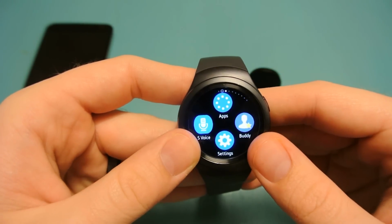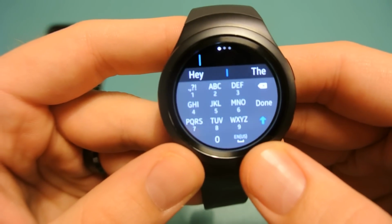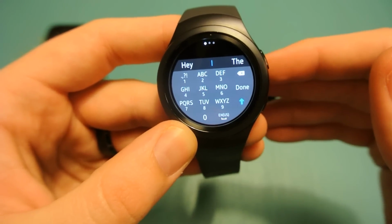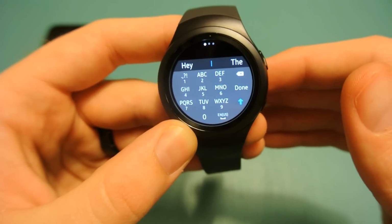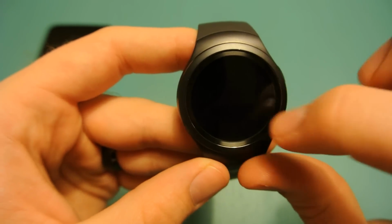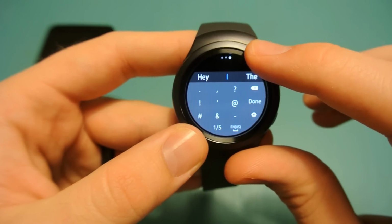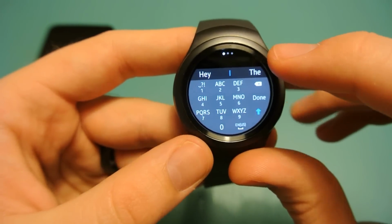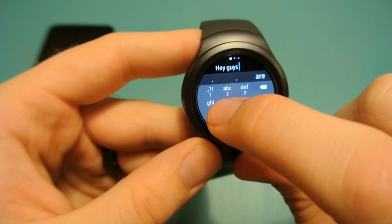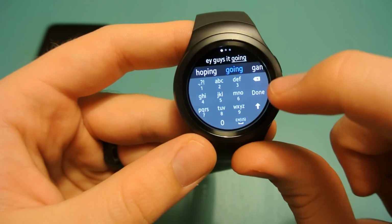So on this watch, let me just go into it, and it goes into like a T9 type of text. And this is really cool because I can actually type with this thing and it works very accurately. So let's just say, hey, how's it going? Oh, and by the way, rotating the bezel changes to different characters and things. So, hey, how's it going? And I typed it perfectly, if you can't see.